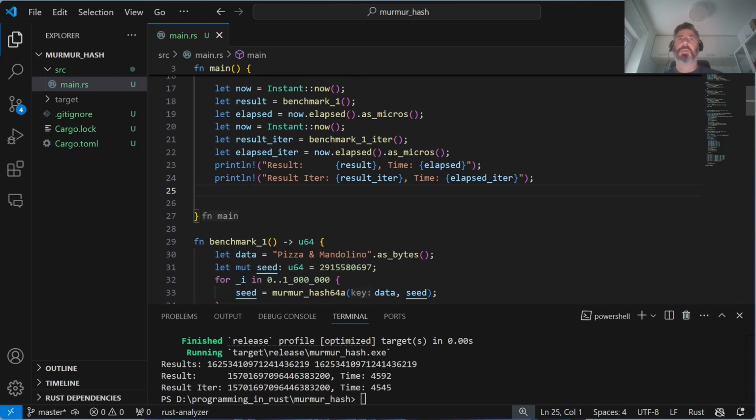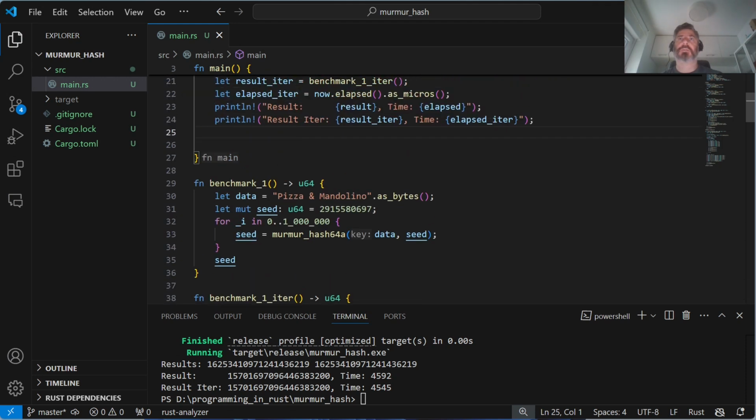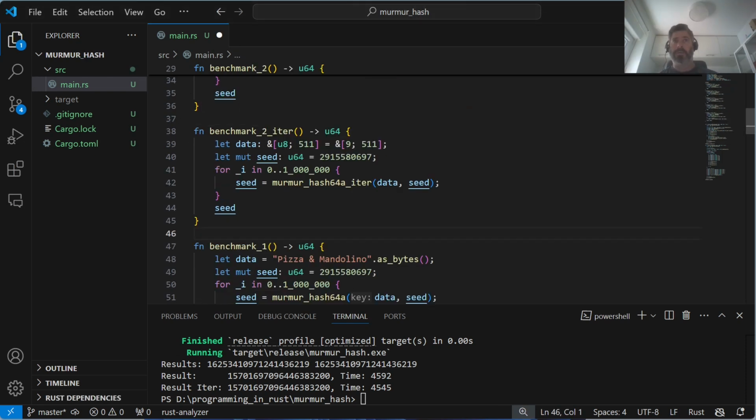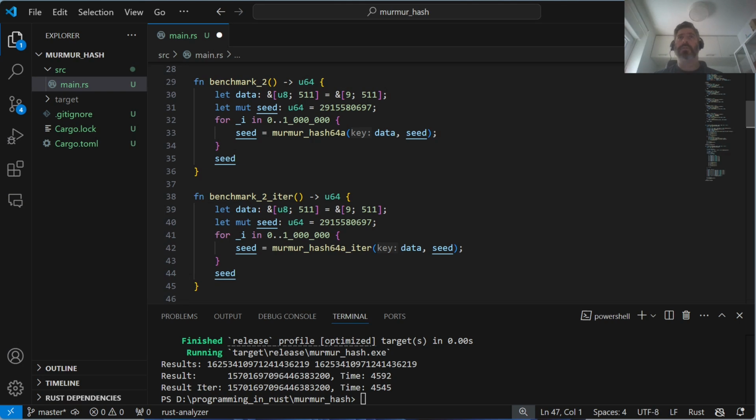But this was a benchmark on the small byte array, and now we will add another benchmark where we increase the byte array. Here are two new benchmark routines. We increase the size of this static array to more than 500 bytes, and we also call each method a million times.